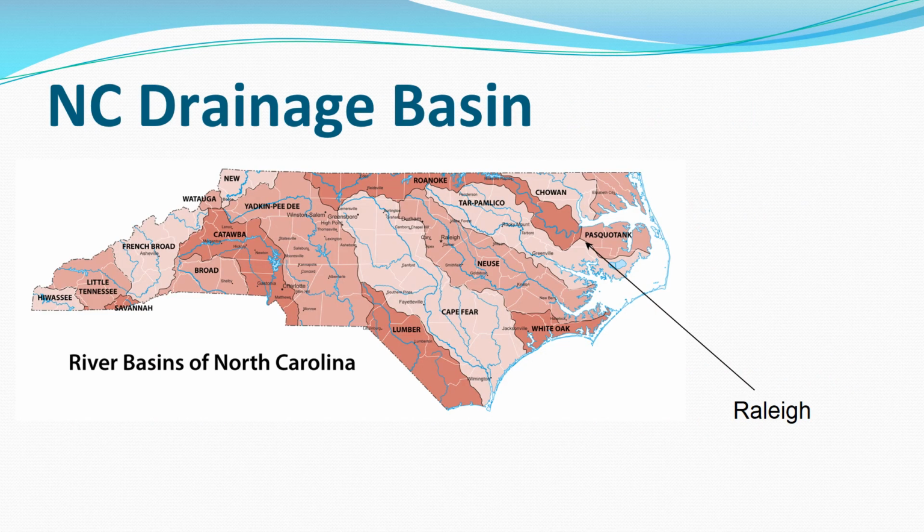So just because we have to talk about NC drainage basins, as you see here, we have the Raleigh area. We're in the Lumber area, but some people also live more in the Cape Fear region. So those are our river basins, and this is honestly where you get most of your water supply from. Okay, so that's kind of where it's at. This is the Neuse River and everything, but we get our water from the Lumber and Cape Fear.